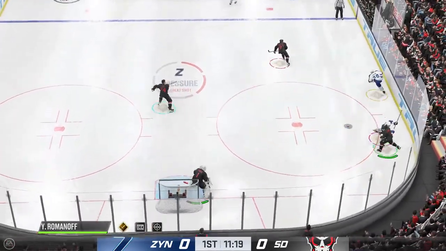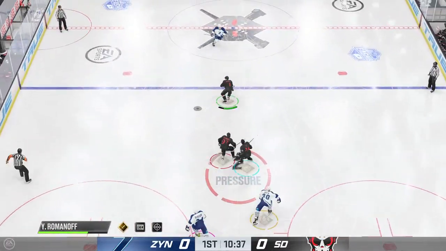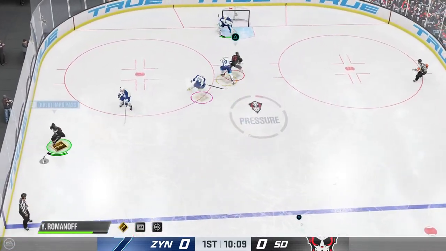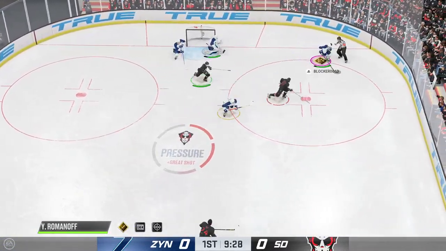Fantastic save! And he loses control here. Denies him again! He made some consecutive saves there. He's got to be wondering where his defense is. A chance on the rush here. A pass. Can't complete the play. Turned aside with the glove by Wagner.